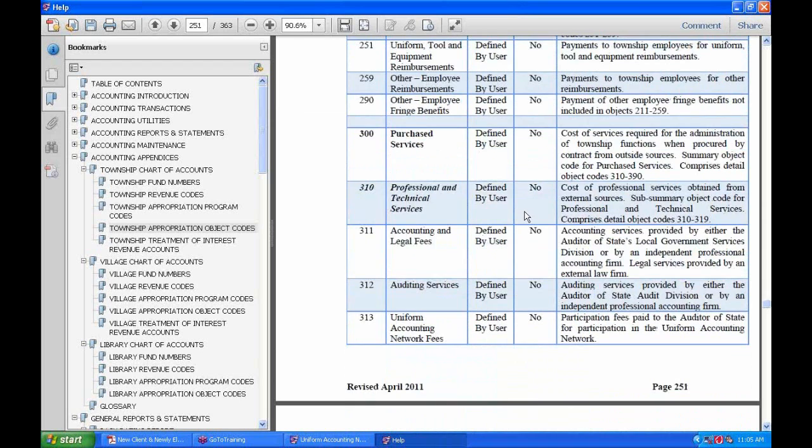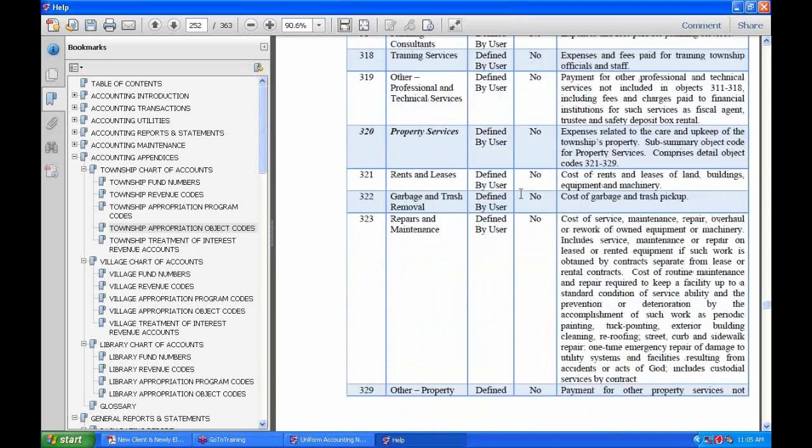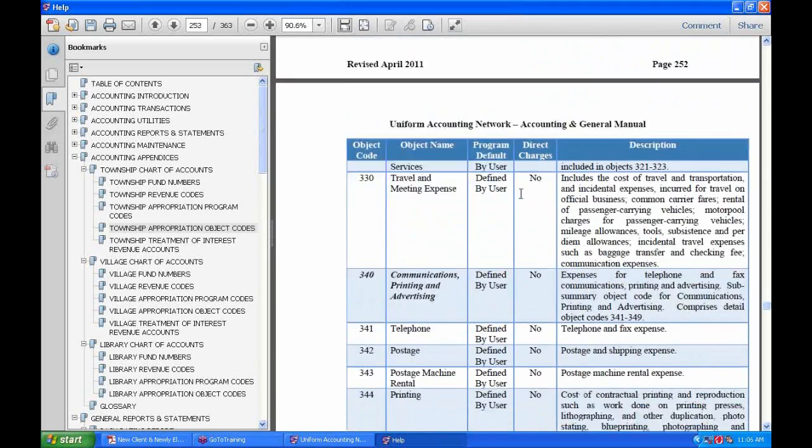For the most part, as you go through your list, purchase services, no. This would mean that in order to charge an appropriation account code that has an object code of 300, purchase services, in a township, I would have to have a purchase order or blanket certificate with an unencumbered or uncommitted balance available to make that payment. So that prior official document is required.